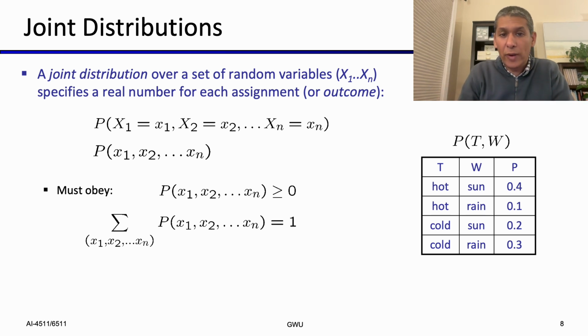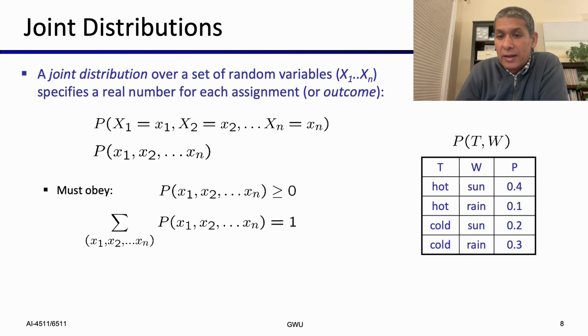So P(X1 = x1, X2 = x2) is the outcome, and this is one assignment. For that particular value, we will have again a probability value, which again needs to be non-negative. And the sum of those values for all combinations of those random variables again needs to sum up to 1. In this table, you can see a very tiny example of 2 by 2. That means a table of 4 different values.